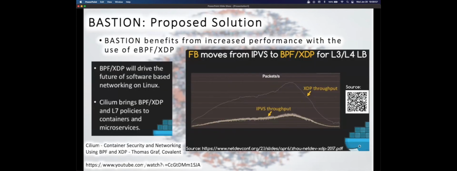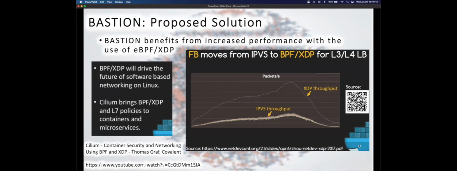I had mentioned that Bastion utilizes BPF XDP, which is a relatively new alternative to the iptables that they use in Linux networking.